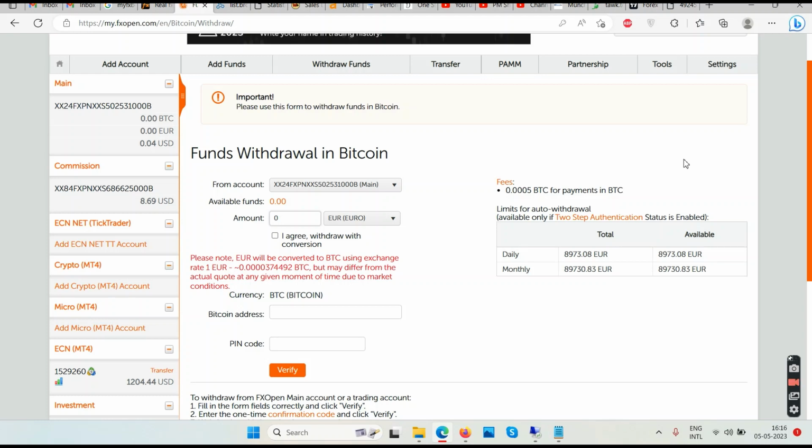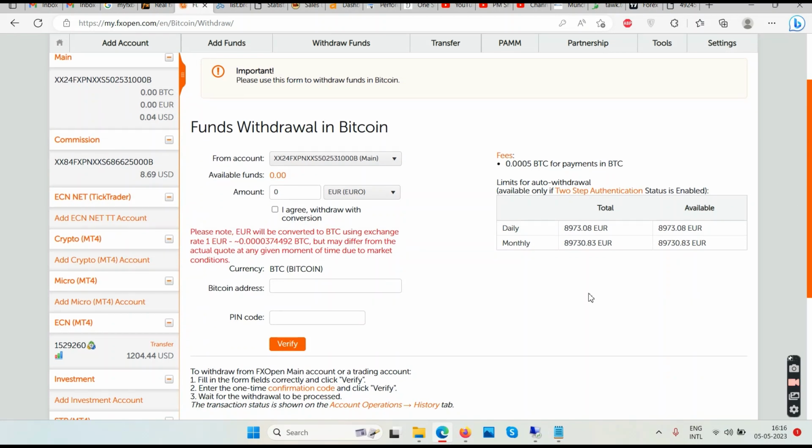So if you earn a lot of profits, then fees will not matter. But if you only earn, let's say, $50 a week, in your case I don't know how much you will deposit, if you earn only small profits, then this much BTC right now normally equals $15. So you should be willing to give them $15 for every withdrawal, which I don't like personally. I have something in my mind which I will not tell you people, but this video is only about proofs. I'm doing this live.